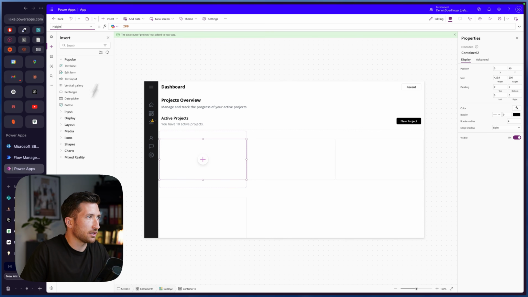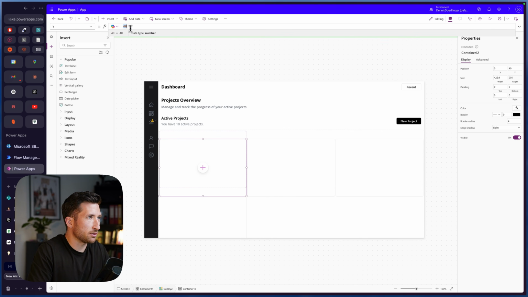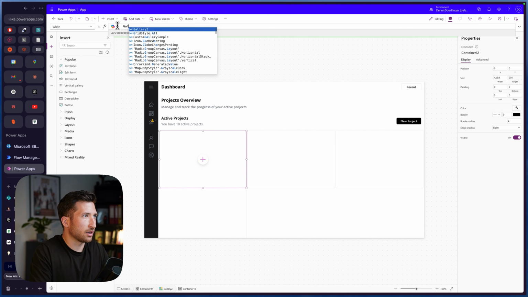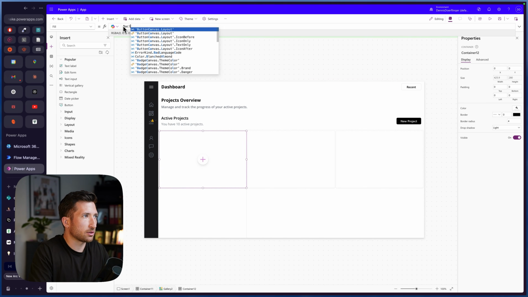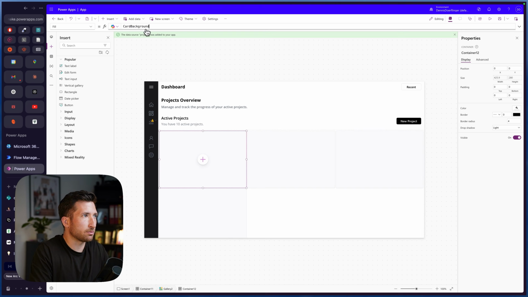Let me say height is going to be gallery template height. We need to adjust X and Y values to 0. There we go. And the width is going to be template width. So gallery template width. Perfect. So we can adjust the color to background, the typical standard background color which we had. So it's going to be the card background color.